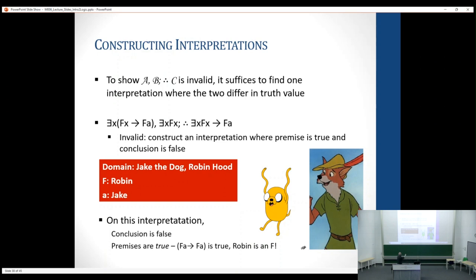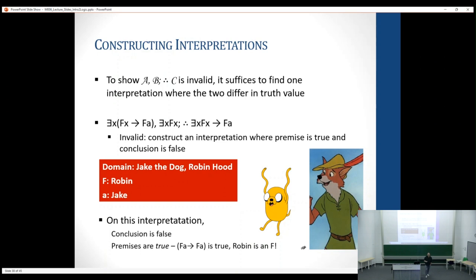So, here we go. Our domain can be Jake and Robin, same domain as before. We'll fix the extension of f directly, and we'll just have it be Robin, and we'll have A named Jake. On this interpretation, our initial premise is true. Why is it true? So what's the main operator of our first premise? It's not the conditional.